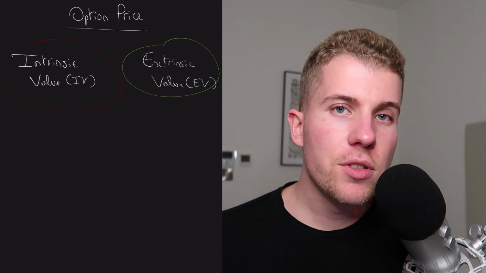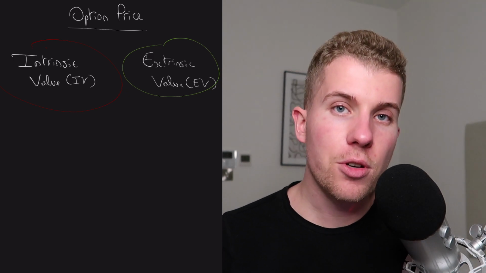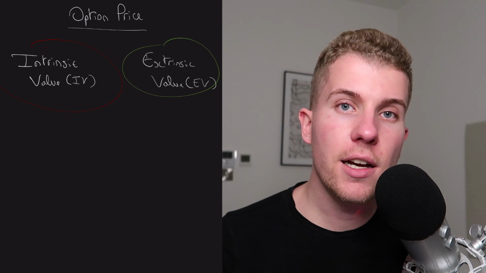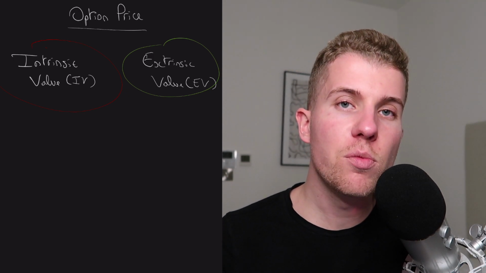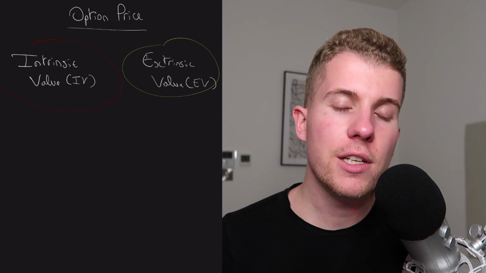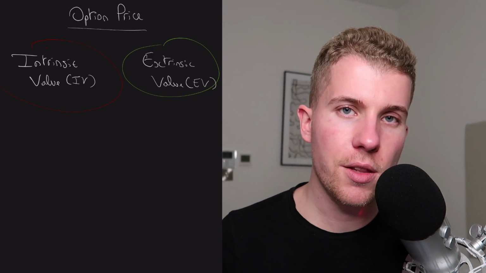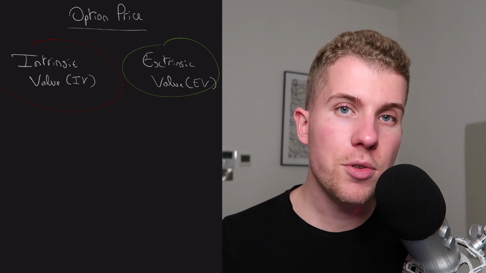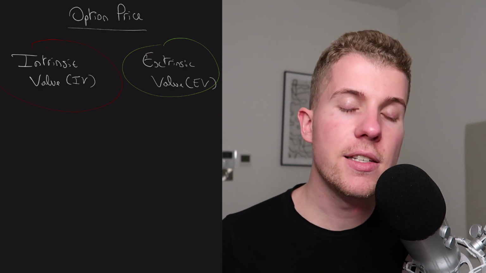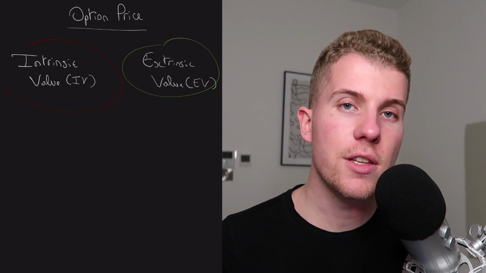To make you fully understand what the intrinsic value and the extrinsic value are, we're going to look at a current call option that I'm looking at on the SPY, and we're going to break it down between the intrinsic value and the extrinsic value so you can see what it means. I'm going to explain it all along, so don't worry, we're going to do it together. Let's say that you're looking at a call option on the SPY. The SPY is the ETF for the S&P 500, and you're willing to buy a call option on the SPY.